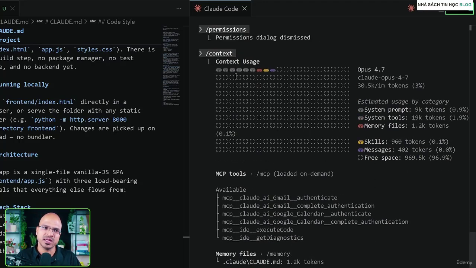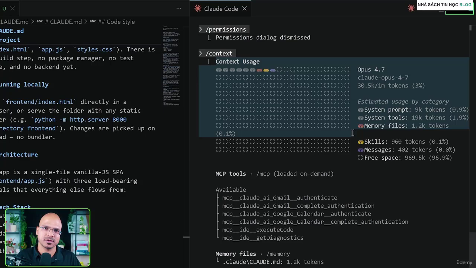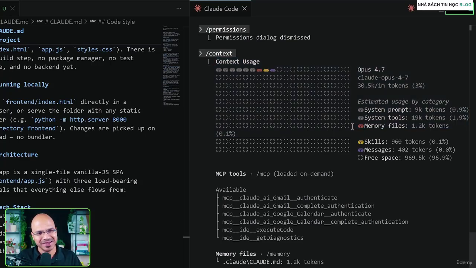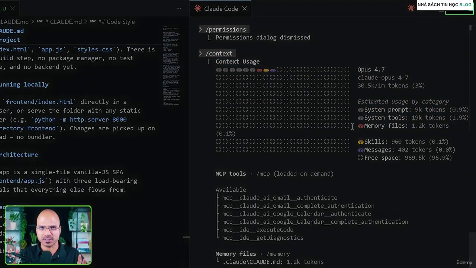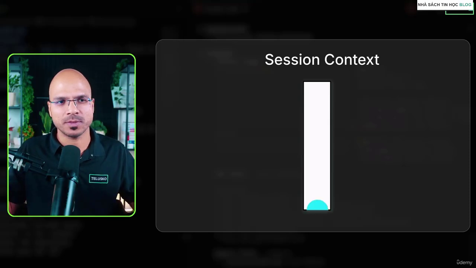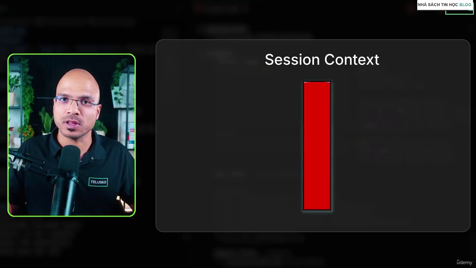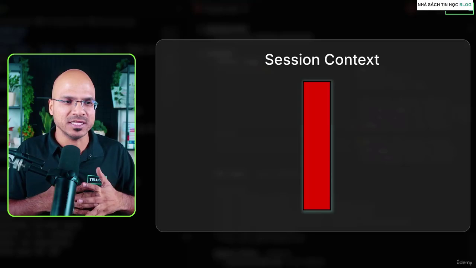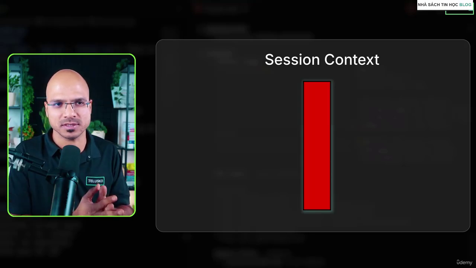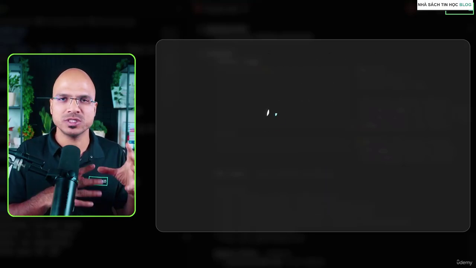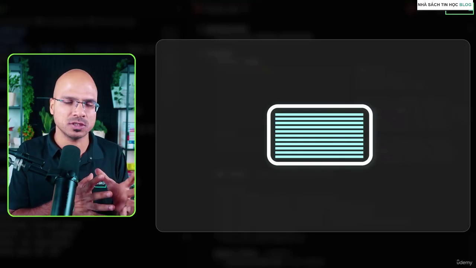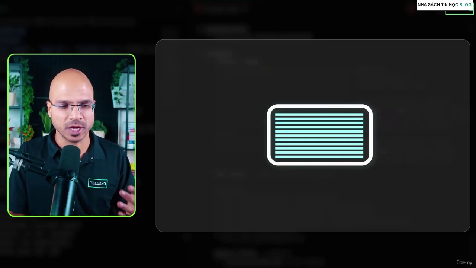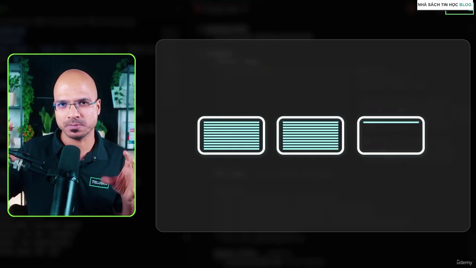Now, what if it is 80% filled? What will you do? The idea is, when I work on a big project, of course, the context will be full. Yes, it will be. And that's where you can have some good practices. The first one is, instead of using the same chat window or the same session for the entire project, you can break down your project into small chunks, right?